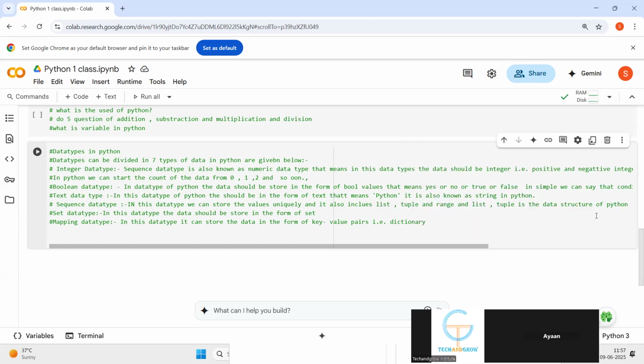Okay. Last one is none data type. This data type represents the null value.